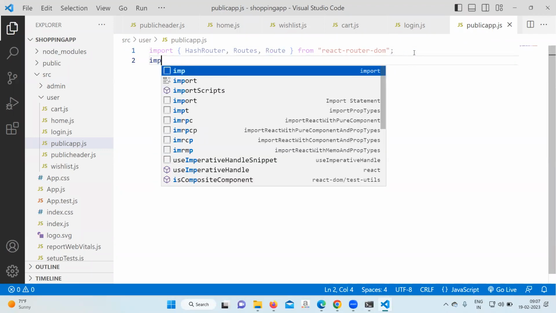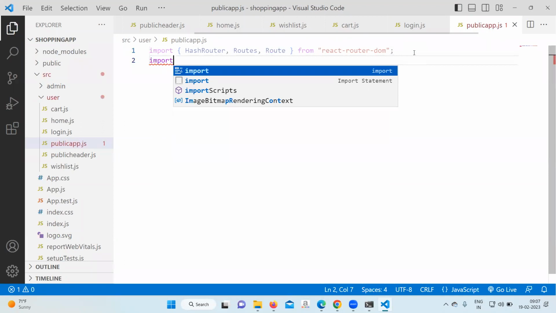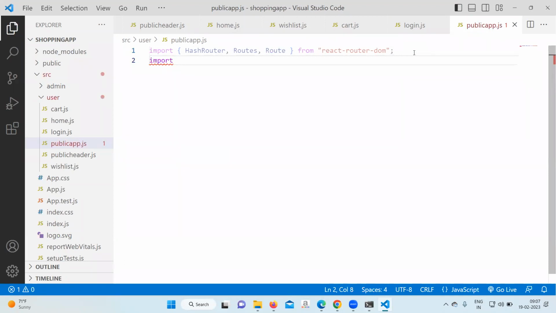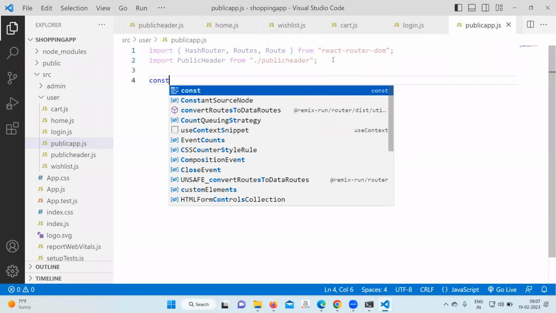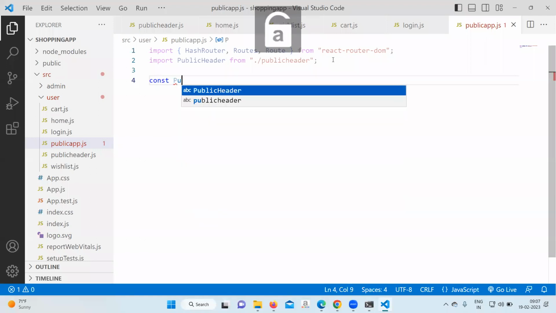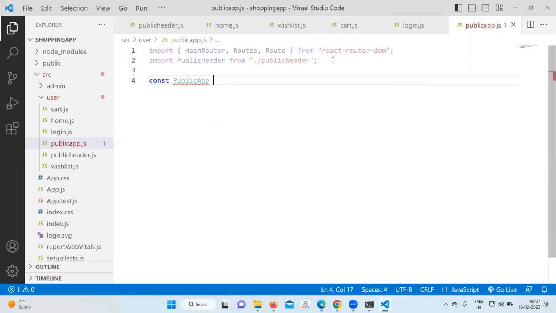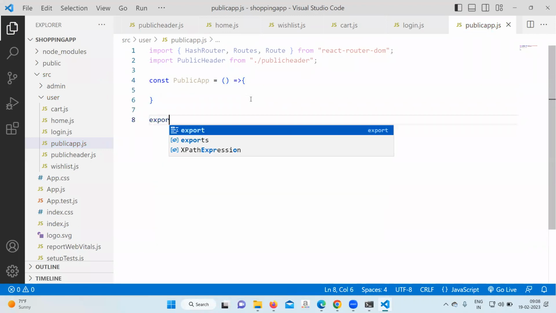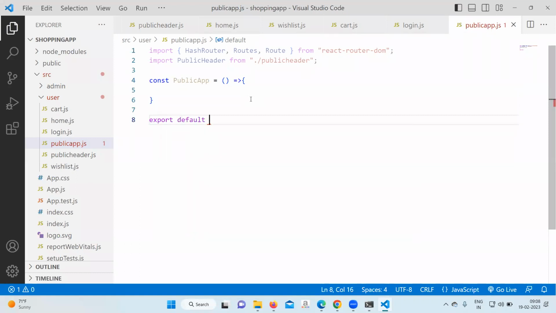Then import here the public header. Import the public header, right below, const PublicApp, export default PublicApp.